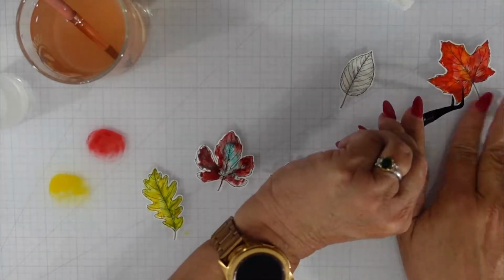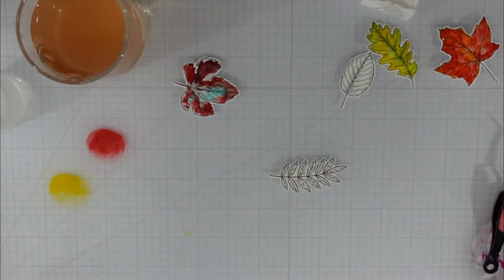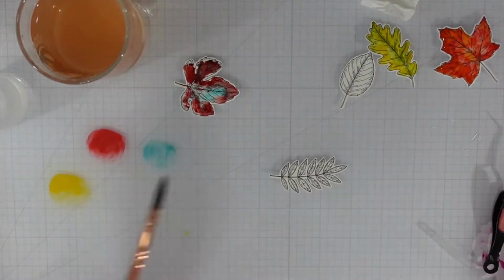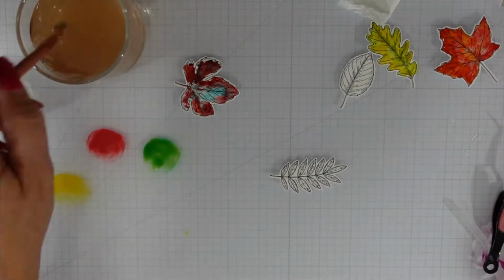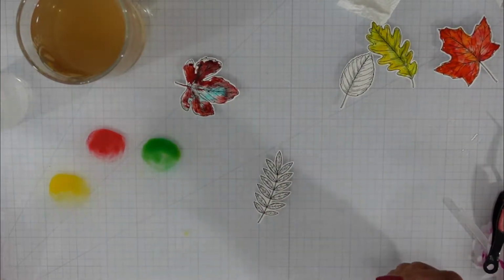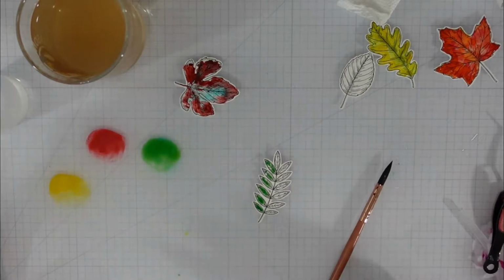Now, these watercolor panels, the paper from Brutus Monroe that he prints it on is fabulous. So you're going to notice that when I'm working on that maple leaf in the upper half of the screen, that really ugly one right now, that I'm not going to get any pilling. It's going to take a lot of water. It's going to take a lot of paint. And so I really appreciate that about the watercolor panels that come from the Brutus Monroe store.